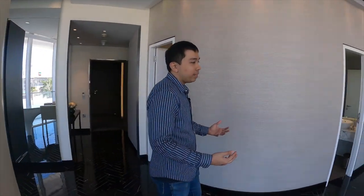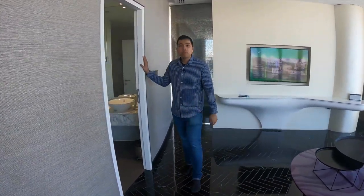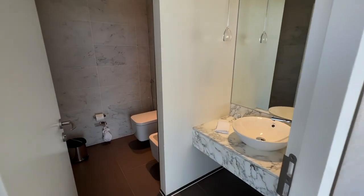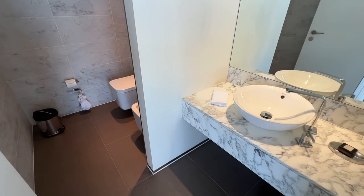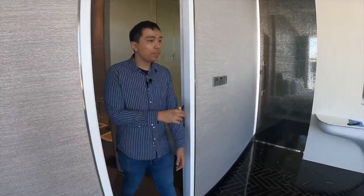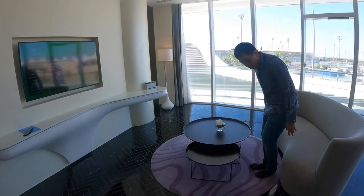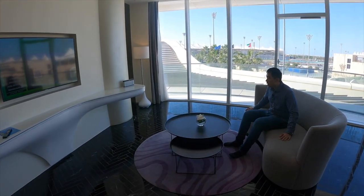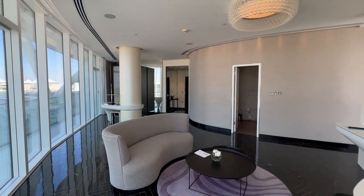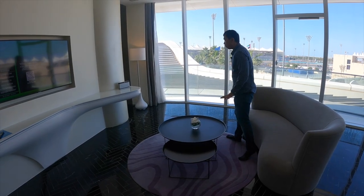This is the other half of the living space. Let's first talk about the guest bathroom on your left-hand side — it's fairly spacious, with a nice basin, a vanity area, and a WC, very handy for guests. Right next to it is the living space with the sofa. The sofa fits about three people; it's not very large, but there's lots of open space. Here is the coffee table — nothing too fancy, but rather nice.